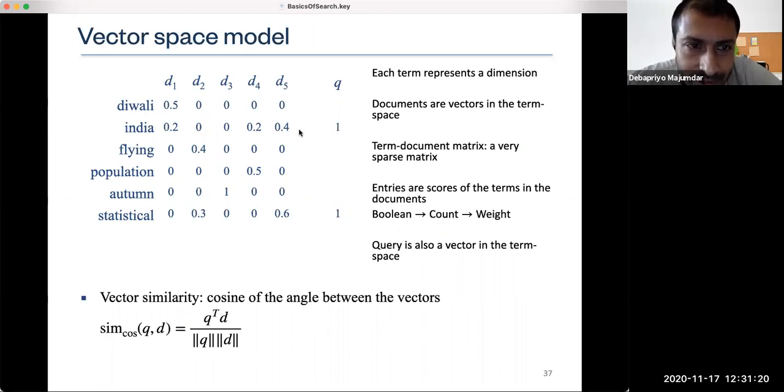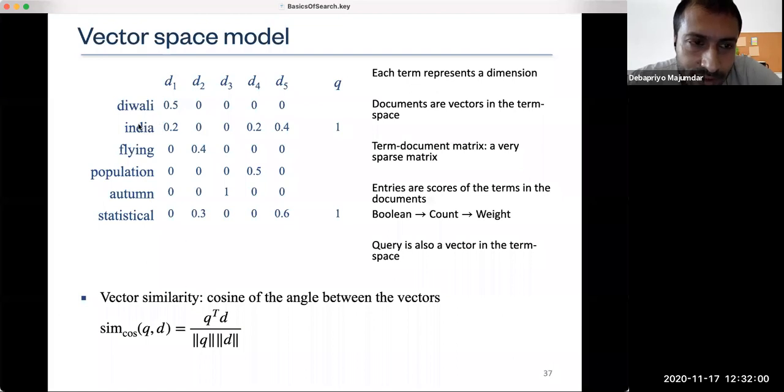So for the list India, document D4 has score 0.2. For the list statistical, document D4 has nothing. So the total score will be 0.2 in the numerator, and you have to divide that by the norm of the query and the norm of the document. The norm of the query is constant, because for the same query we are ranking all the documents. So the only variable thing we have extra is the norm of the document. Instead of storing just the TF-IDF scores, if we also store the norm of the document, we can compute it on the fly.